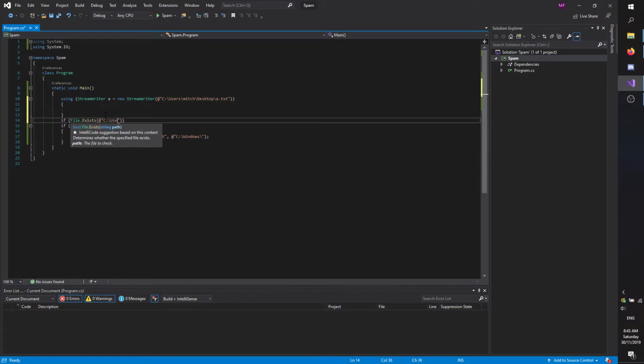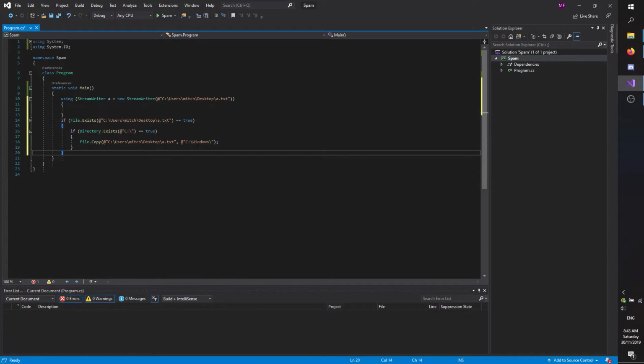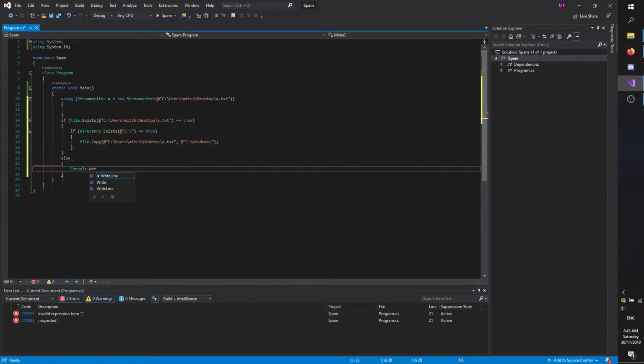C drive backslash Users backslash image backslash Desktop backslash a.txt is equal to false. Now if it equals true, if it exists, then it's going to do that. Now we just shove an else saying it didn't copy. WriteLine.